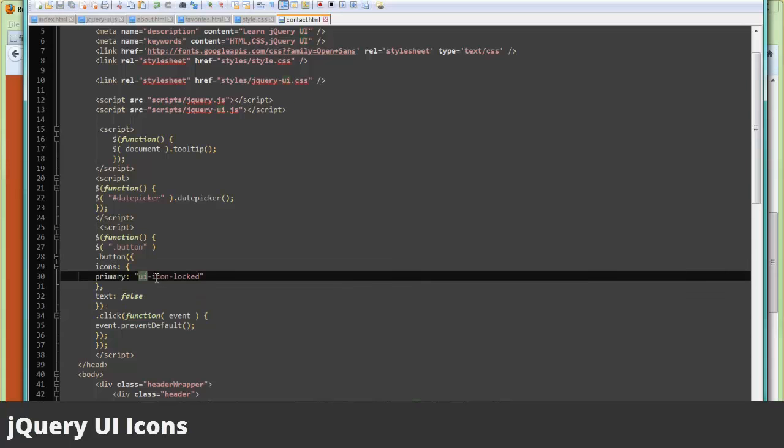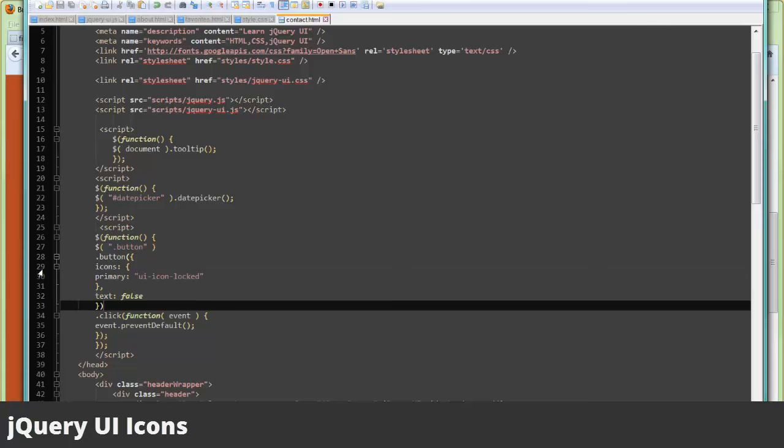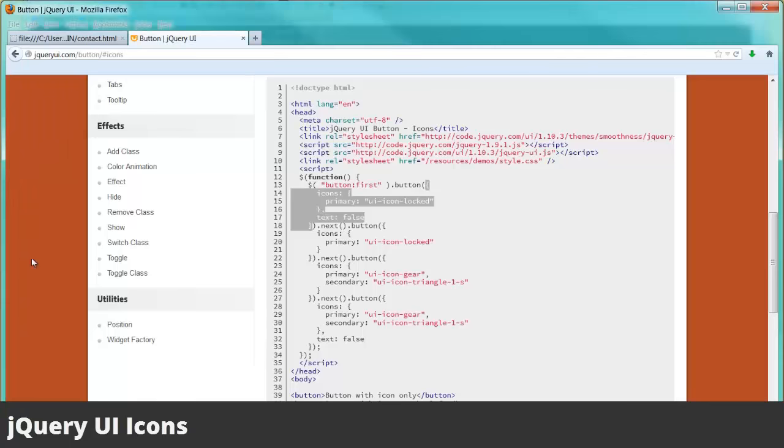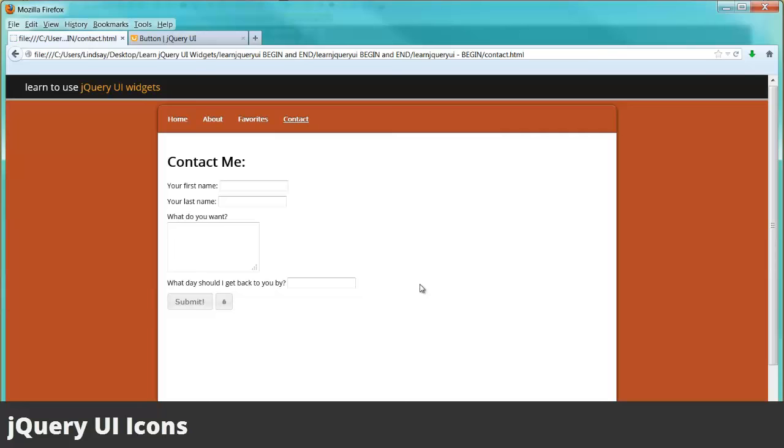So what that's going to do is add the ui-icon-lock to every single one of my buttons. That's cool and all, except I don't want that to happen to every single one of my buttons. I don't want it to just be a lock.